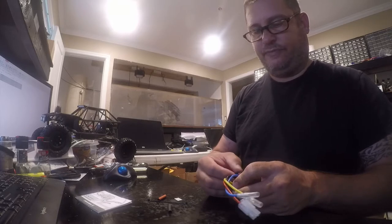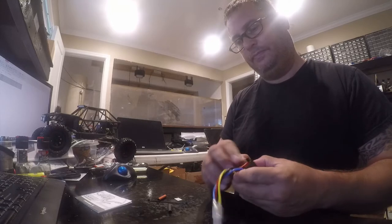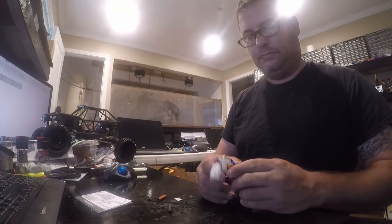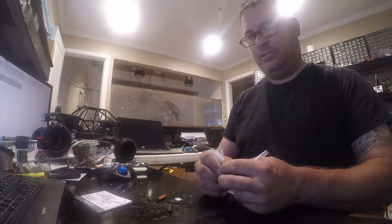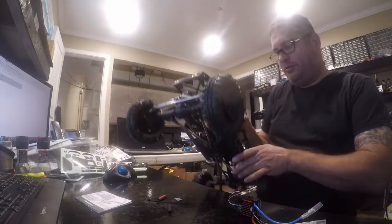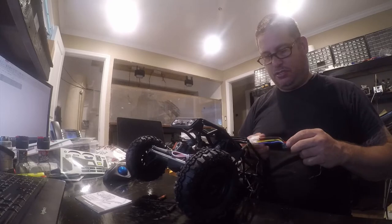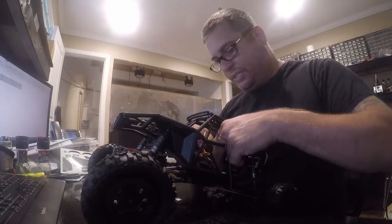And instantly it's set up for non-LiPo, so we've got to change the setting by moving the jumper. Looks like a fairly nice speed controller. So the hard part. This is supposed to go in right here, next to the motor. And I think to do that, it needs to go right there.